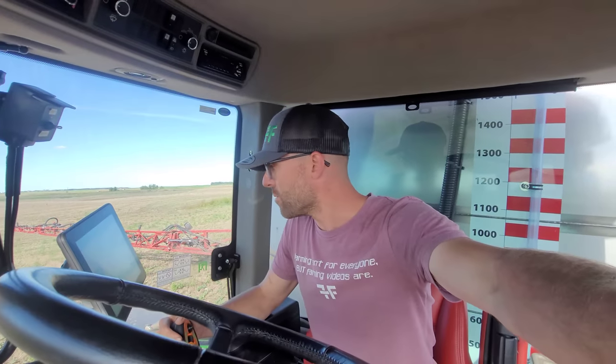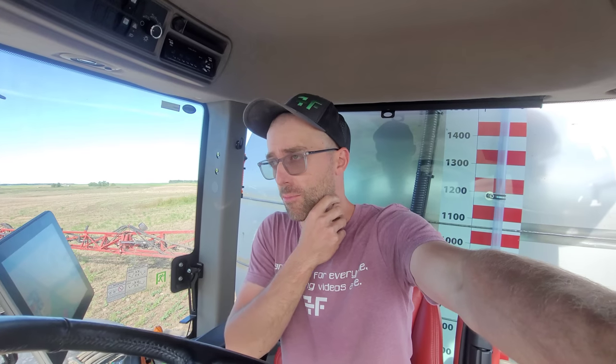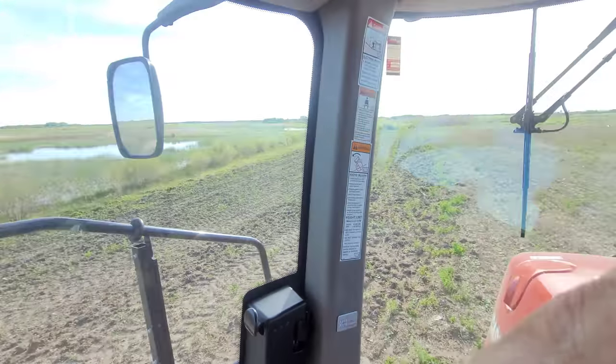So as I was seeding away here, I actually found a pass that we dissed. We made 2 rounds here. I think there's 2 passes. We're just making a headland around prior to us aborting the mission. So let's go and take a look at it. Keep in mind that this was not pro-tilt. It's just dissed and it just happened to get seeded over, so it's pretty rough. But let's go see what we can find.